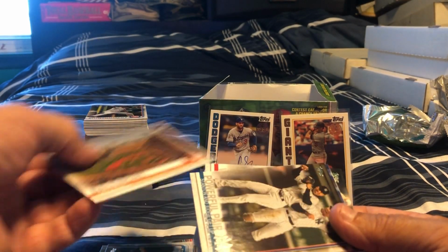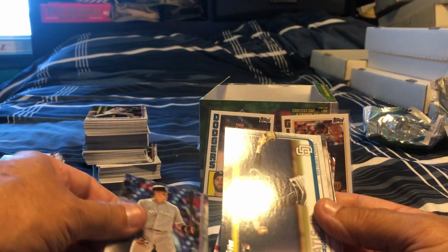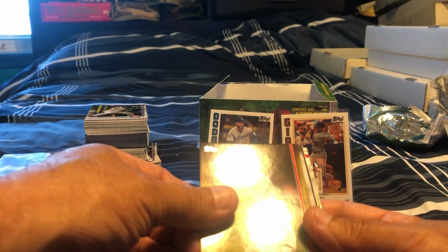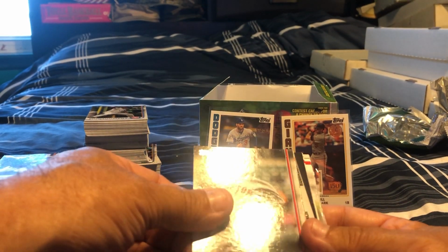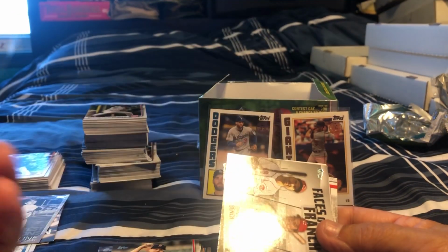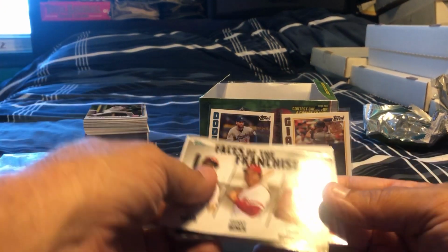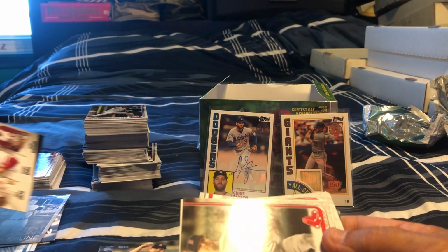Austin Barnes. Baltimore again. Powerful pair, Stanton and Judge. Tatis Jr. again. Here's another gold. Stephen Wright. Got a Keon Broxton foil card. Faces of the franchise. Nice, Votto, Bench, and Robinson. That's a nice one.